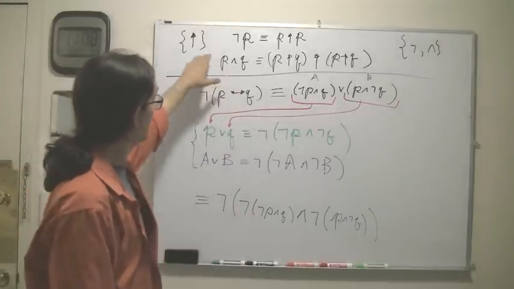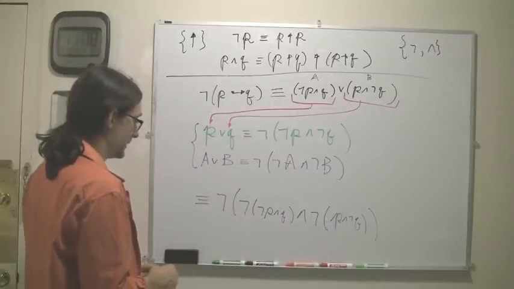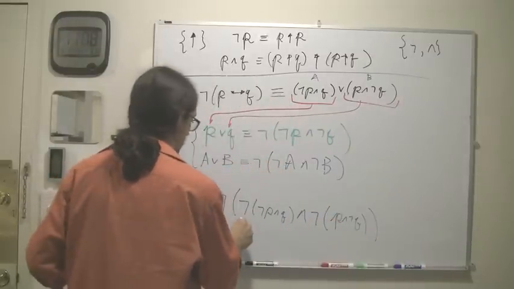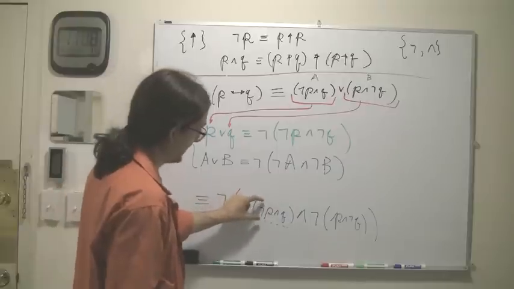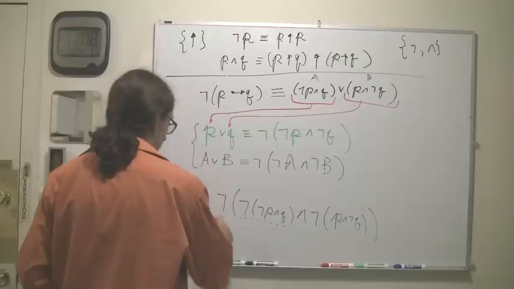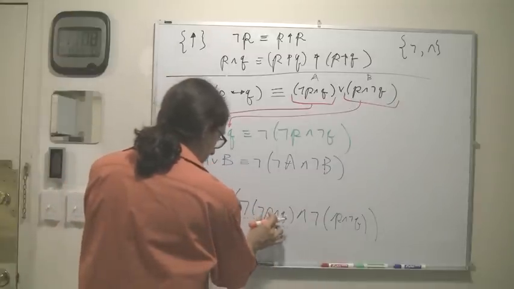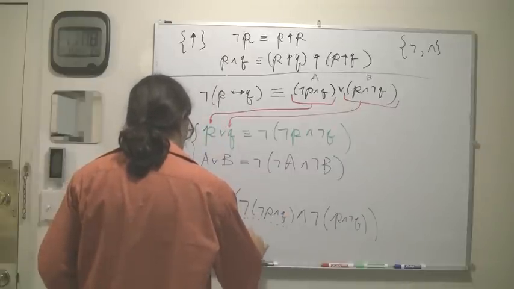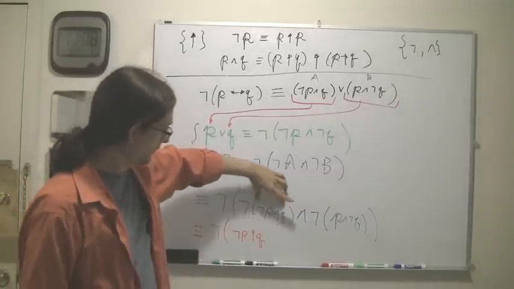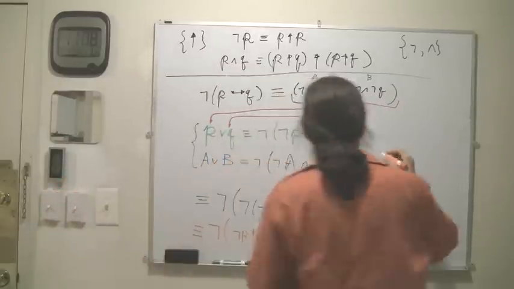Now, to get something that uses only NANDs, I still need to get rid of the ANDs and the NOTs, right? But now you can take a look at this and see, well, this here is already a not of an and. So this could very easily be rewritten as a NAND, right? Because this is already a not of an and. So we could rewrite this as an and between this and that. So it would be not P NAND Q. Right? Because this is a not of an and. Of an and of what? This and that.